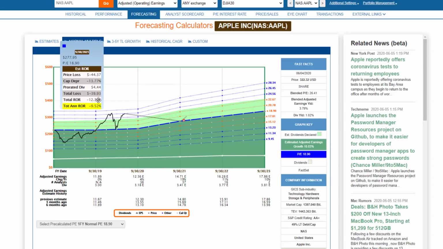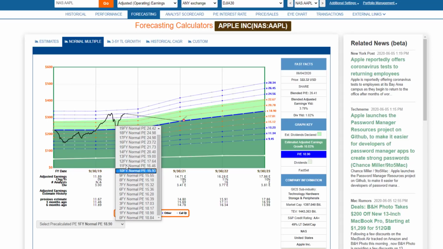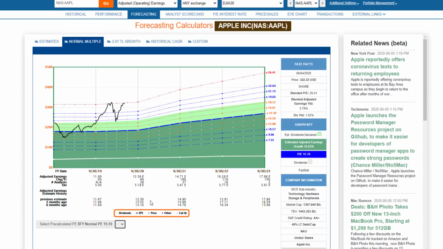But don't forget, when you're going to the normal PE calculator, that you've got this drop down that allows you to see how the market has historically been valuing the company. And you can pick one that's more aggressive or more conservative, depending on how you feel about the company. See, I can go ahead and draw this at a 15 PE ratio if I want to. So this is a tool, and like any tool, it's going to be as valuable to the user as the skill that the user has in using it.